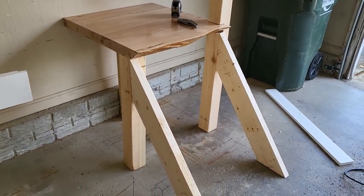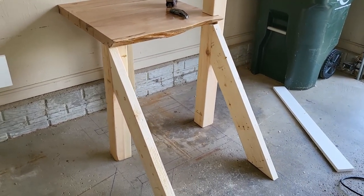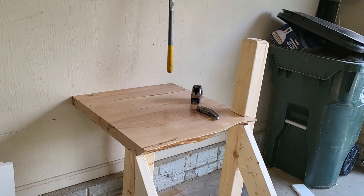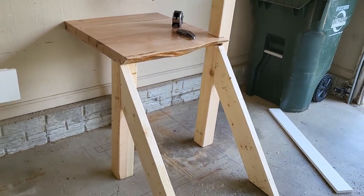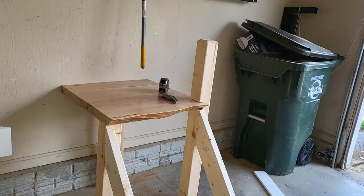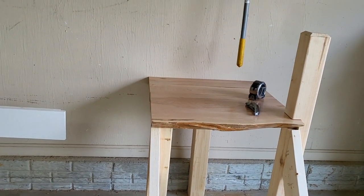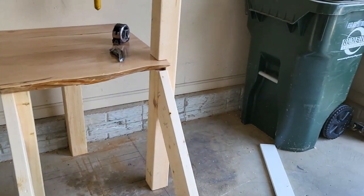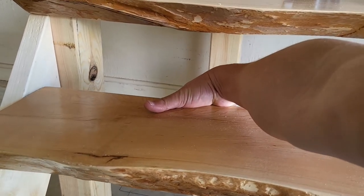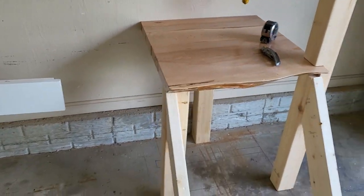You can see the lower stringers — this is a mock-up of what the first landing is going to look like. You go up two stairs, come to the landing, then turn to the right and go up another six stairs to get to the loft. These all need to be sanded down and painted white. That tall post you see in the corner is going to be exposed in the cabin — I'm going with the open stair concept. These stairs will sit in there like this, so I'm going to be able to have storage underneath. We'll see what it looks like once it's all put together.